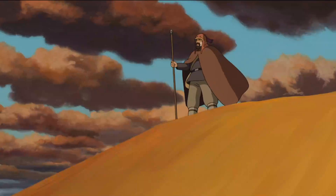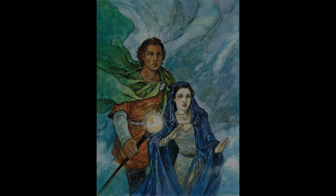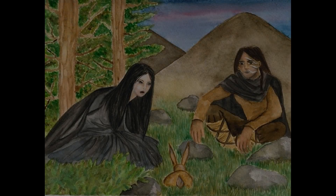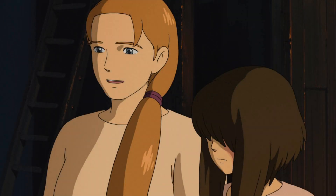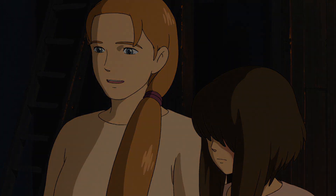This stark terrain mirrors the culture of the Kargat people — isolated, devout, and deeply tied to their land. The scarcity of resources like metal may explain their relative simplicity in tools and trade, while their striking gemstones might have been prized for religious or ceremonial use. The Kargatlands serve as a fascinating example of how geology shapes not just the land, but also the people and stories that inhabit it.